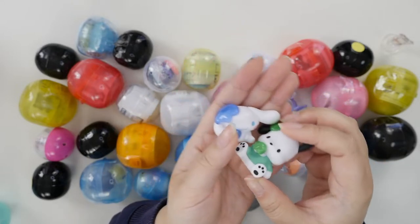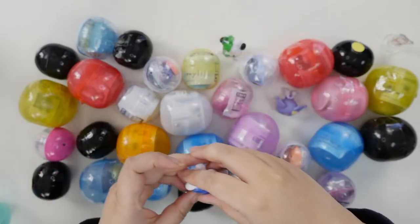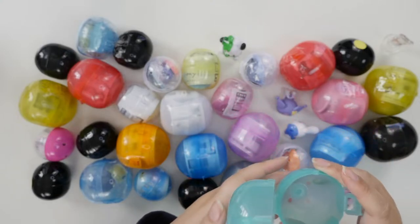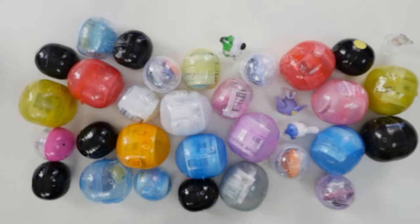Wouldn't you agree? Don't you agree with me, guys? Okay, let me put these capsules away. I don't know why I'm just piling them here. These paddles are insanely hard to put on today. Is that the robo one?